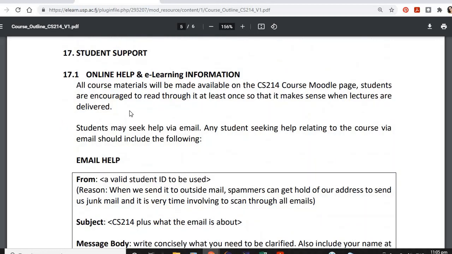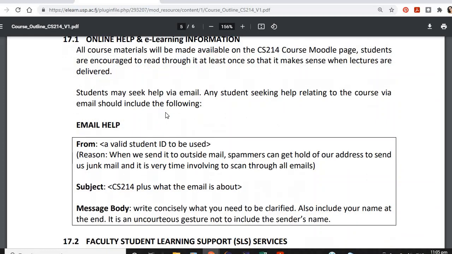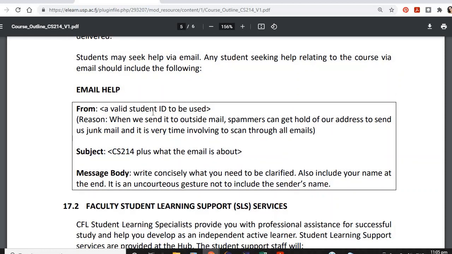Okay, you have online help and e-learning information here. So all course materials will be made available via the course Moodle page, and you are encouraged to read through it at least once so it makes sense when you are watching the lecture recordings. You can seek help via email. You are welcome to send me an email if you have any questions, but just make sure when you do send an email, you use your student email to send me an email.